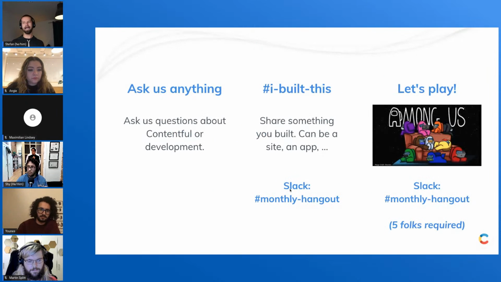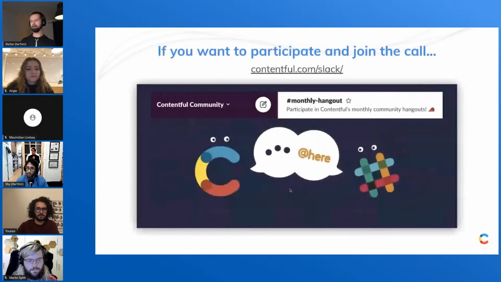And then we have a social activity. If someone wants to stick around to find out about this game that is all over the internet, which is called Among Us, we will spin up a private room there in public. If you want to play with us just for an hour or something, you can join our community Slack. There is a channel called Monthly Hangout, because we don't want to make a call available to everybody listening on the call. So you can join there, and then we could play a little bit right afterwards.